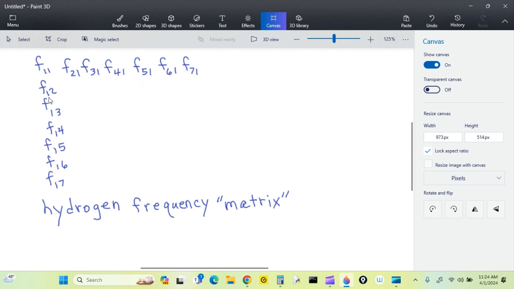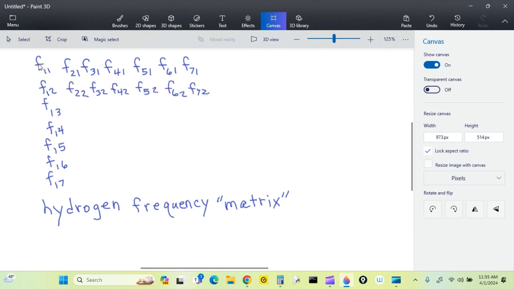But what about these? If you take 1 minus 2, in other words, you're going up in energy, then if this number is smaller than this number, that means you're actually going to be absorbing a photon. You absorb a photon, and then the energy level of the electron goes up. So let me fill in a few more of these pieces, and so you can kind of get the idea.